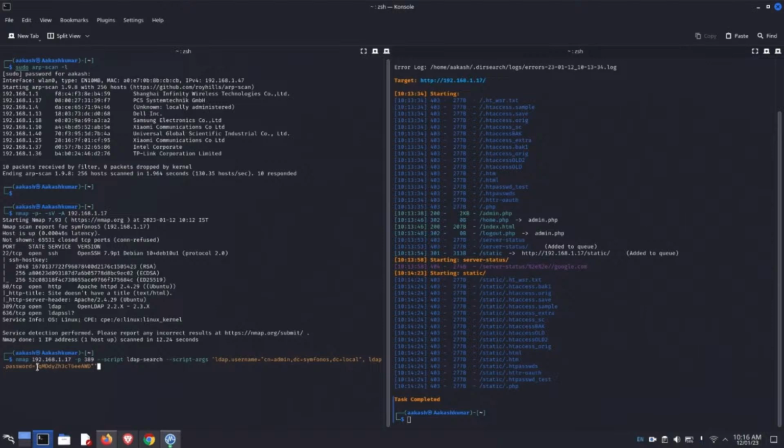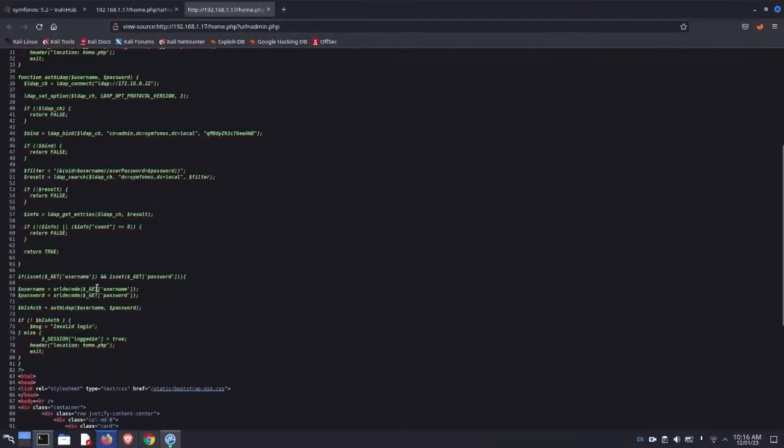Now you can see this nmap 192.168.1.17, this is our IP, and -p port number 389 because our service running is 389 TCP open LDAP, and the script ldap-search, script argument ldap.user cn=admin,dc=symphonos,dc=local. You can see this, there is dc=symphonos,dc=local, cn=admin, and this is the password.